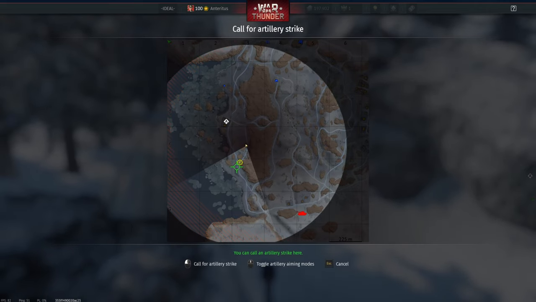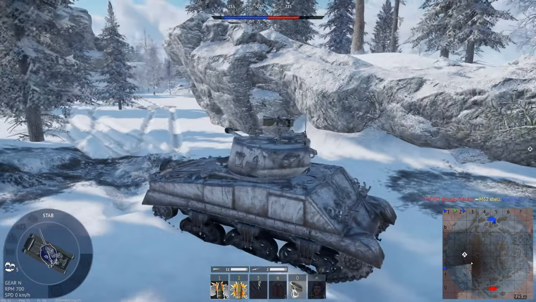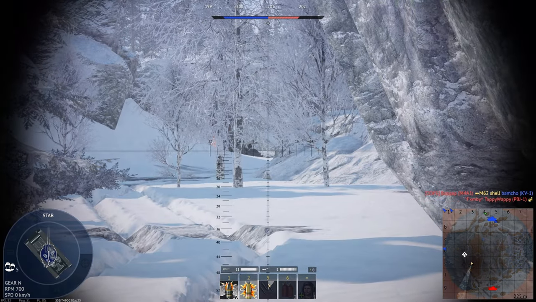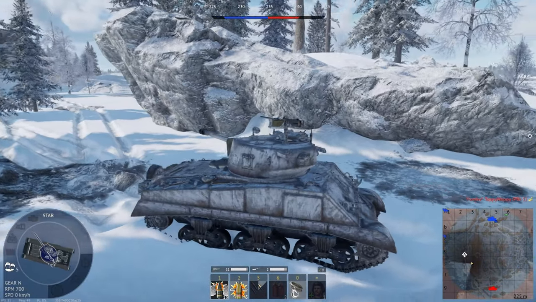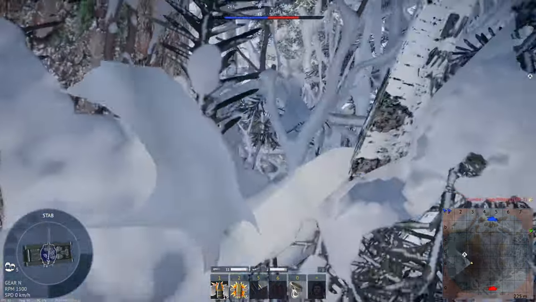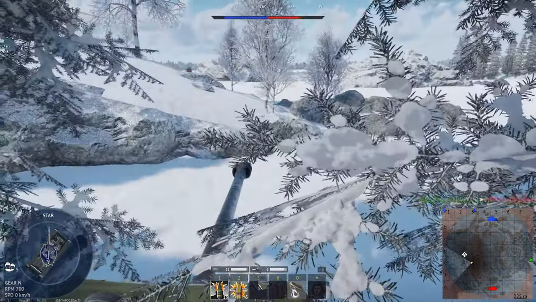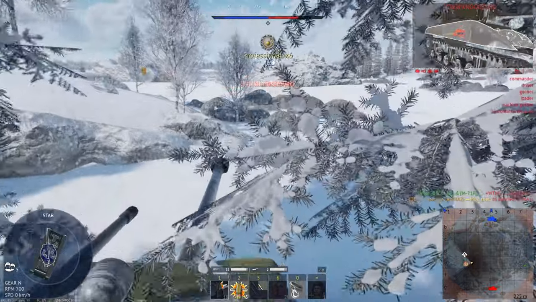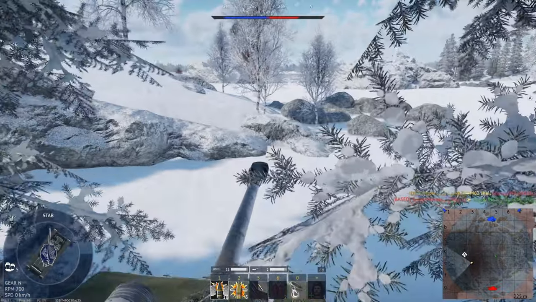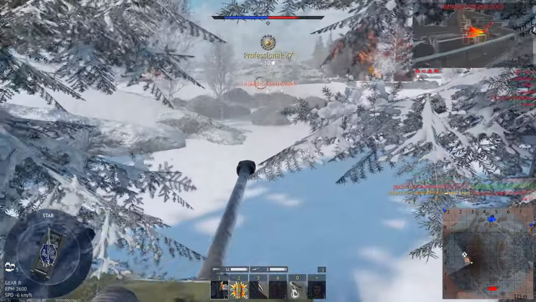Should get ready here. Should have not called exactly on him. That's an AA. I think we're gonna see this AA first and shoot him. I think he outran me. But Sherman is right here. Nobody behind me, it looks like. Oh. There's another AA.